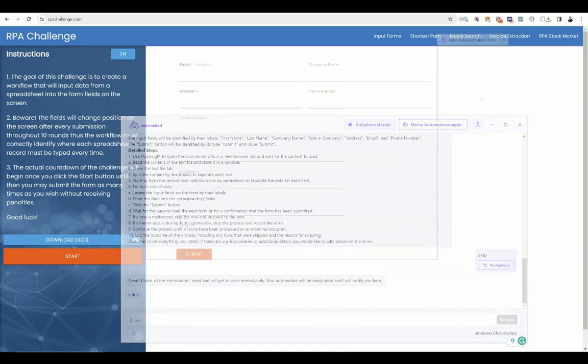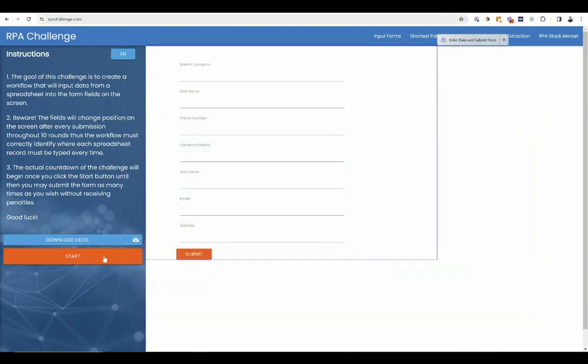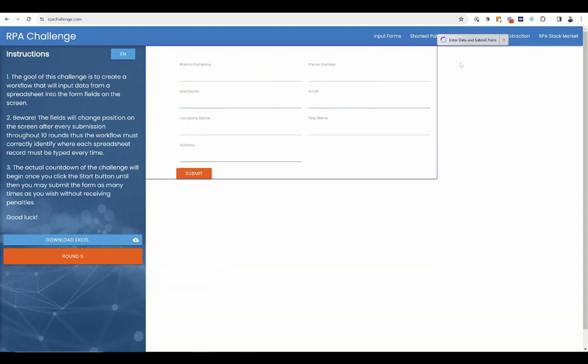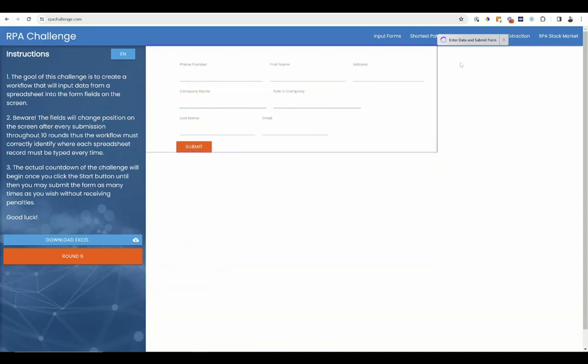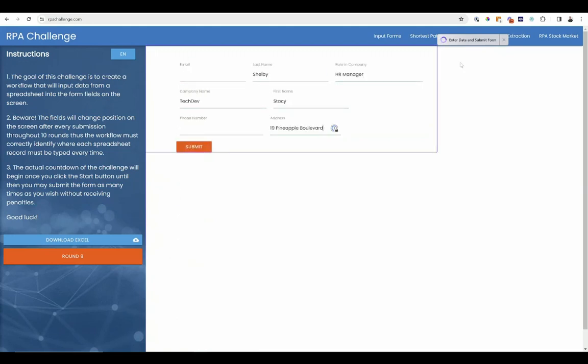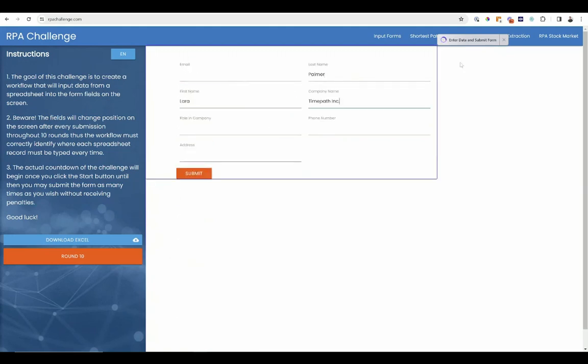And the result is basically a smart button you see here on the top right, which after clicking executes the RPA challenge from the start to the end, with all the changing fields, entering the data at the right position and always clicking the submit button. This is actually quite interesting because I didn't give a lot of information, and it shows how intelligent our automation AI can actually code the automation, with 100% correctness at the end.